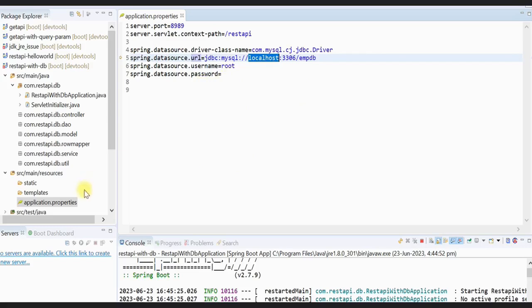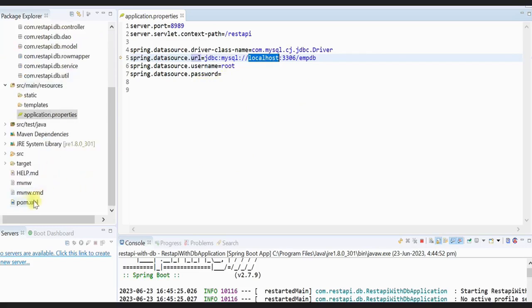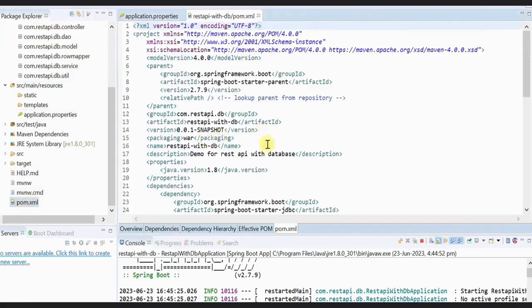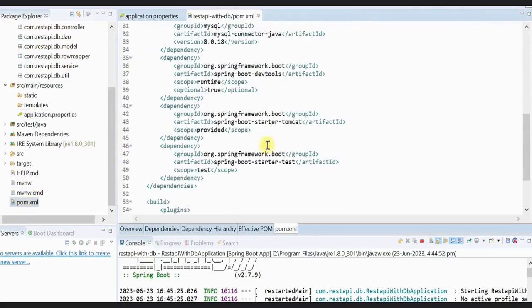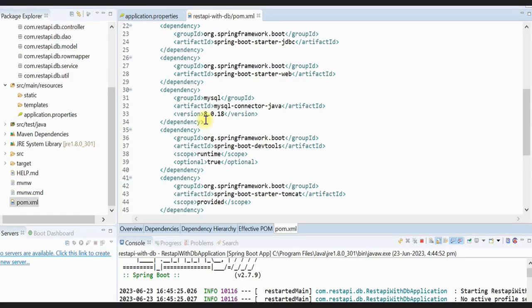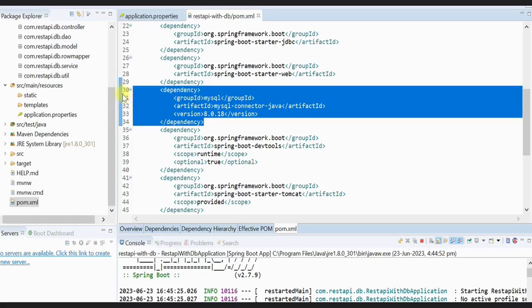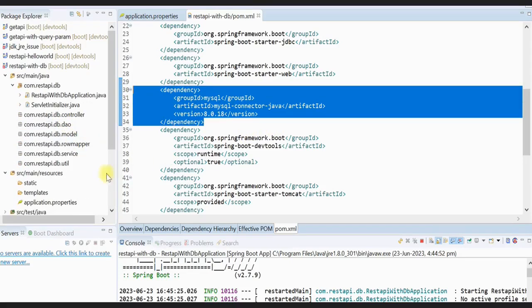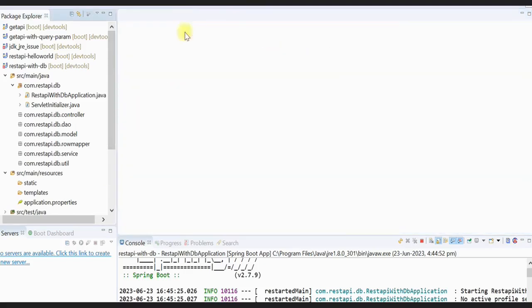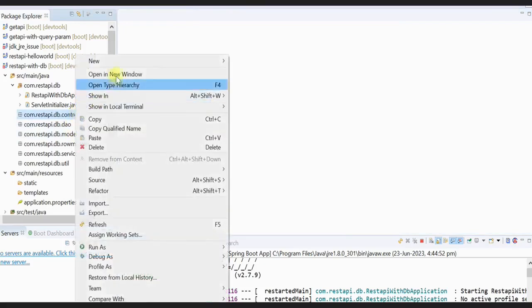This is the com.mysql.cj new connection driver class, and in pom.xml we have made an entry named mysql-connector-java. In this video we will learn how to save data with the help of REST API in the MySQL database. Okay, let's get started.